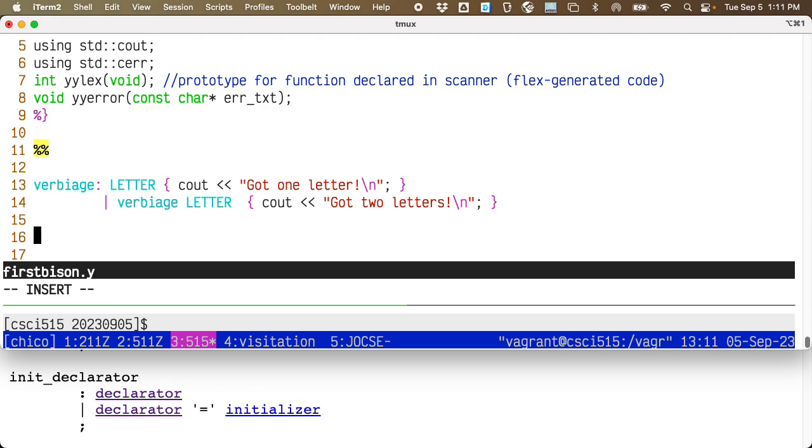So let's look at it in the middle of it, right? The problem is kind of kicking this thing off. But if we start in the middle of the whole thing, I've got a bunch of verbiage. Letters have been coming to me and I have verbiage. What happens if I get another letter? Well, I've already got verbiage. So if I've already got verbiage and the scanner sends me another letter, do I have a rule that can handle that? Yes, absolutely. It matches the rule on line 14, does whatever the action is, and then reduces down to verbiage.